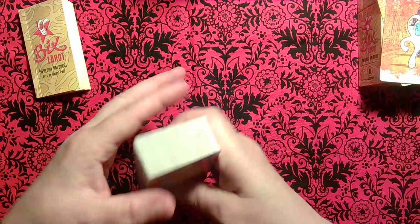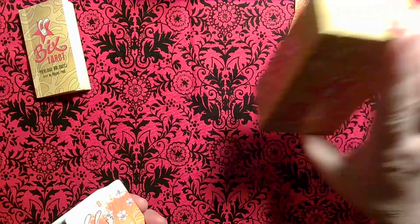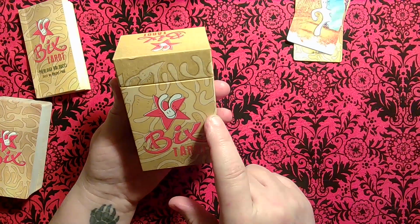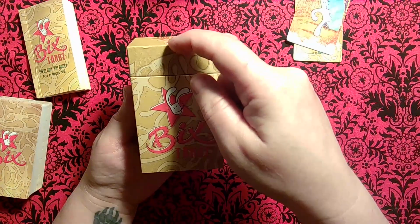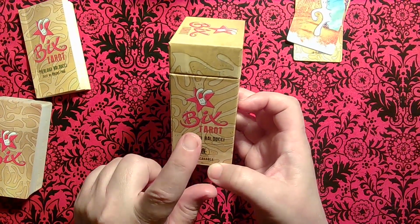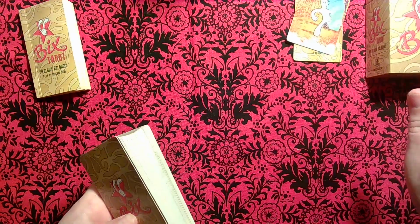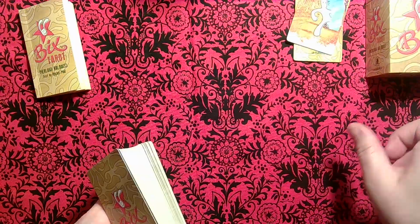All right, let's get into the box dimensions. The box itself is a little under two and a half inches across. The height is 4 1/4 and the width is 2 inches. I think it's a little under 2 inches, but it's 2 inches enough. And the weight of the box and the cards, sorry about that, is 8.8 ounces.